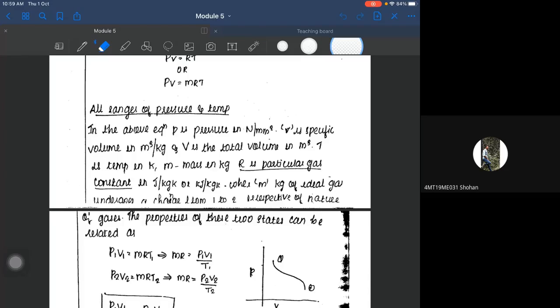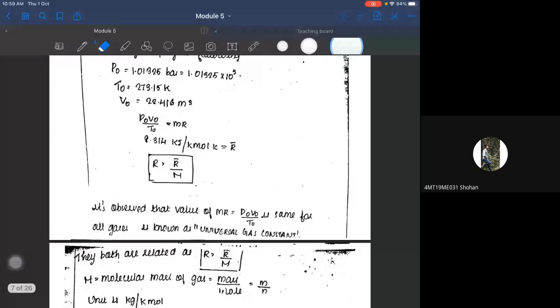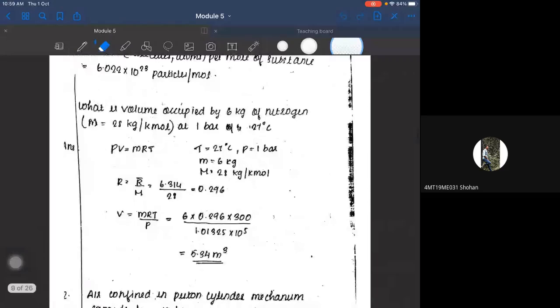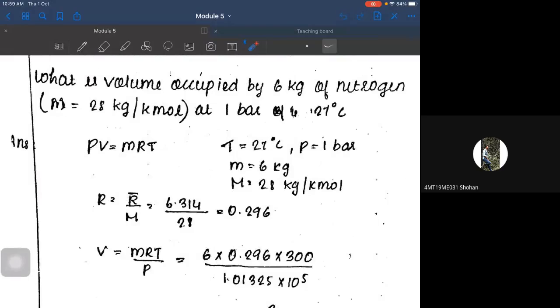Okay, so this is all about the thing, guys. There are a few problems I guess I missed. I'll just cover those problems and end the class. Mole fraction. Okay, so this is your problem. These types of problems will never be asked in our examination. These are problems used to understand the concepts of whatever we have discussed. Just pay attention here.